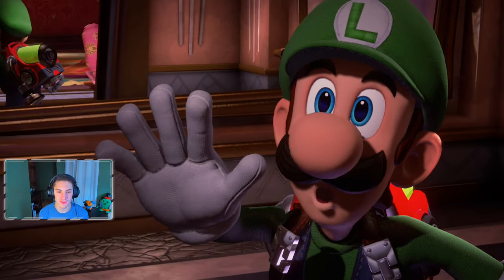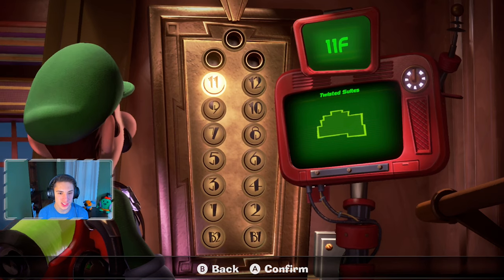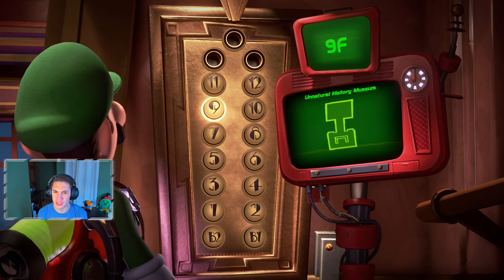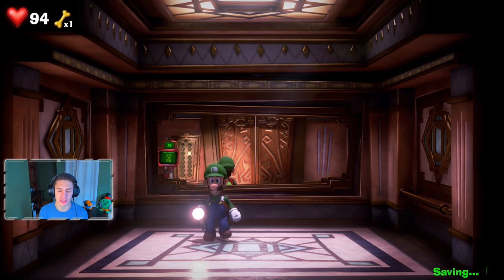Just kind of figure out what it could be about. Because I actually have no idea what the 12th floor is, like what the theme is for that floor. So let's see what it is. A spectral catch. Ooh, a spectral catch. I don't know what that could be. I have no idea what that could be. That's pretty cool, though. That's a pretty cool name right here.